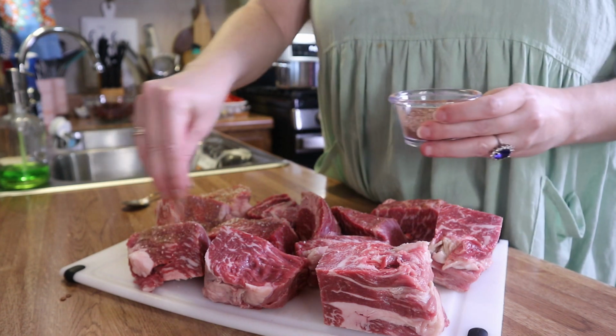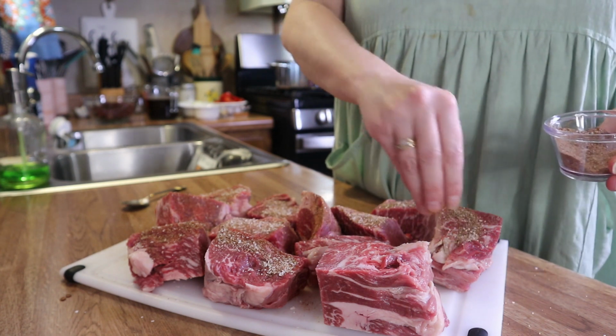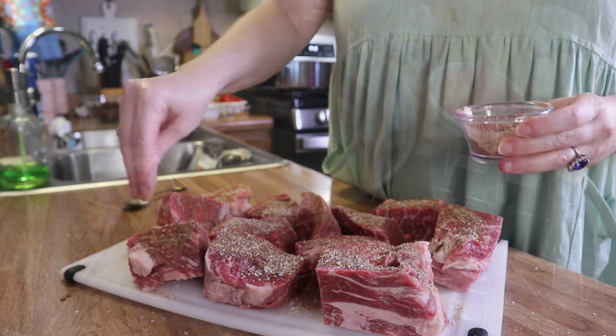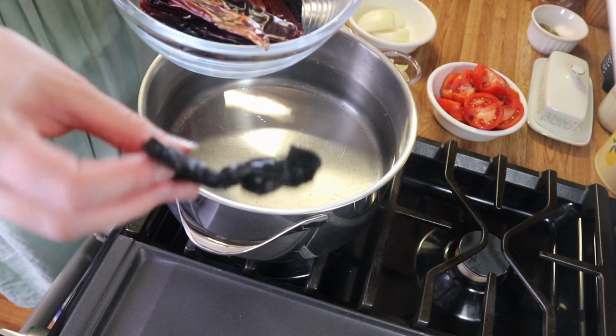So I've got a chuck roast here that I've just diced up into 2-inch by 4-inch cubes. And I'm going to season these with a spice mixture of salt, pepper, cumin, smoked paprika, garlic powder. And I'm just going to let this marinate for about 30 minutes.